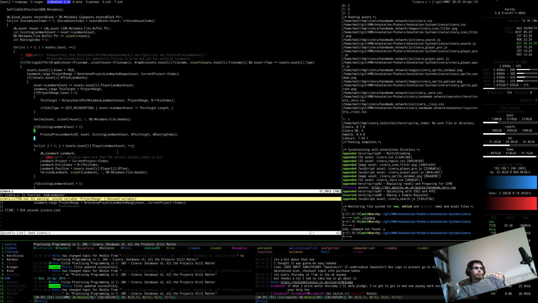And then these functions down here, what it's kind of suggesting is these won't do binary search from message to landmark. These are going to be taking the project range and this target, right?